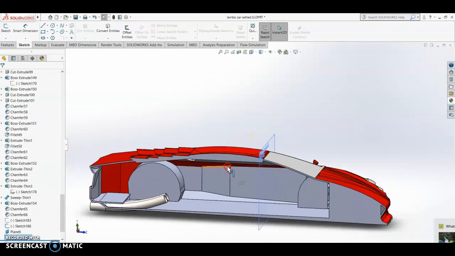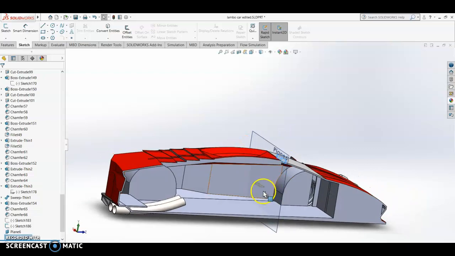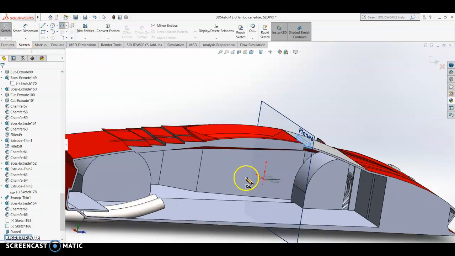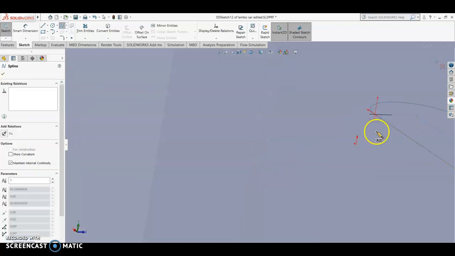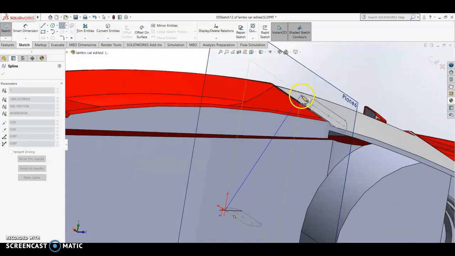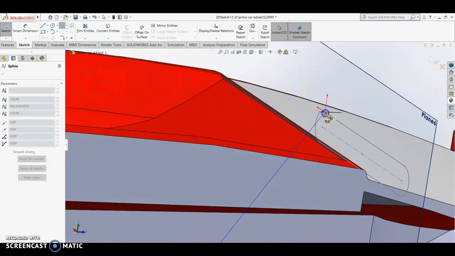And then we are going to draw a 3D sketch connecting the two slots because we are going to use the lofted feature. So on this sketch, we go 3D sketch, and I'm going to use a spline to connect my two slots. One point here, and then one point here.